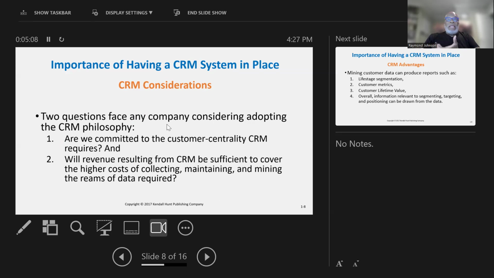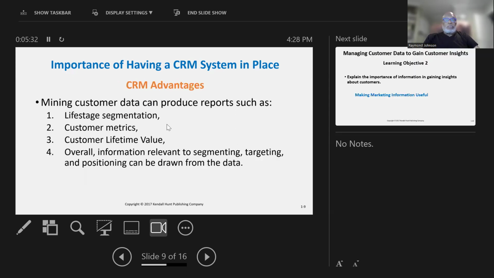And are we committed to the customer-centric data that CRM is going to provide us? A lot of people still want to utilize old paper and pencils and whatever it might be. The key, though, is CRM. We're placing the information in. If management buys off, and they are saying we want to follow this, they're 100% behind it, the people under them, or the sales reps, the teams under them, will follow accordingly.